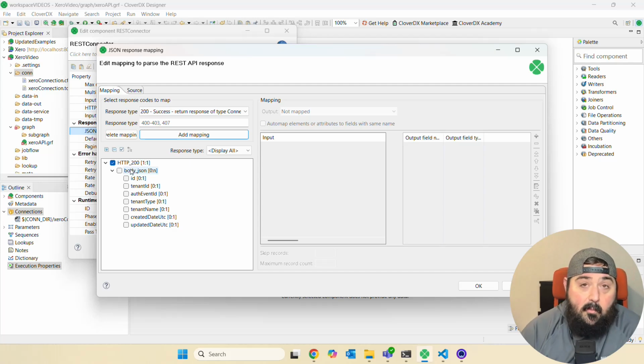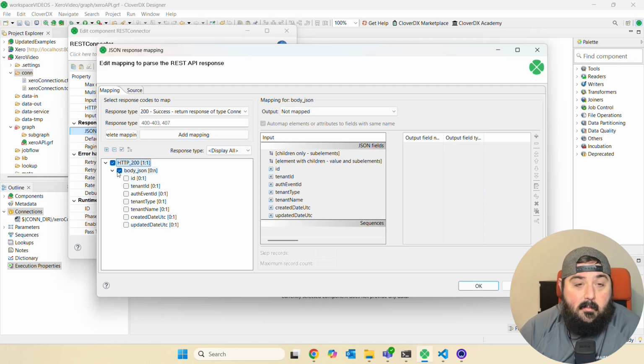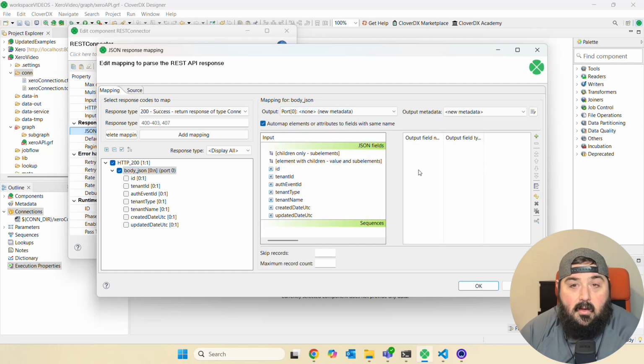Even if the OpenAPI specification is specific enough, it could show us 400, 500 responses. This one shows us only the 200 response. So I know that it's going to be a body JSON with these fields. So I'm going to go ahead and map my body JSON to port 0.